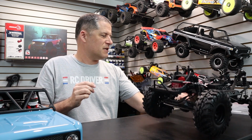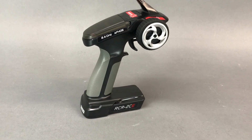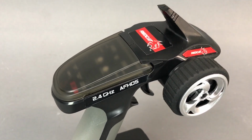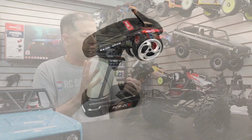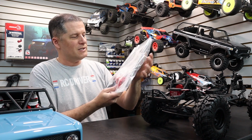All right, so let me put this aside. Let me show you what else comes with the kit. Of course, we get the RCR2CE radio system that comes with a lot of the Redcat vehicles. Pretty easy to use radio system. We have all our trim functions underneath this panel here. Nice comfortable wheel. We definitely know that works. And then finally, the bag of goodies that it comes with.